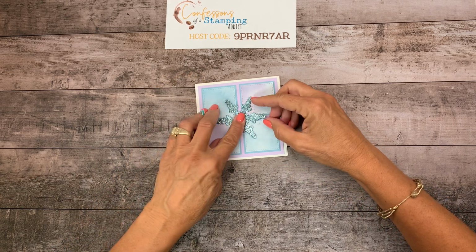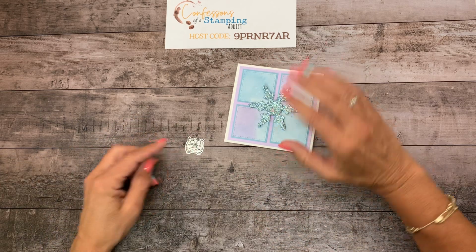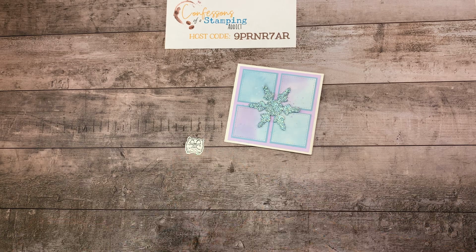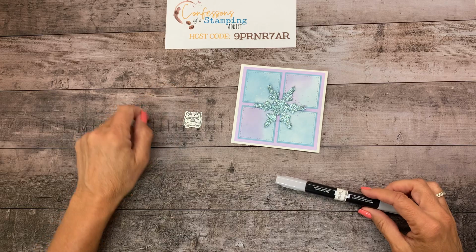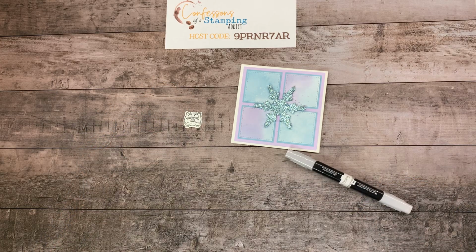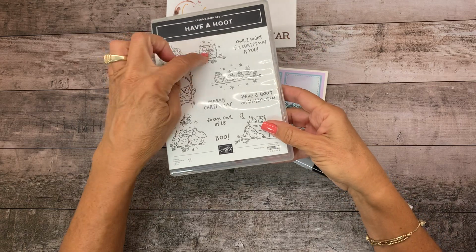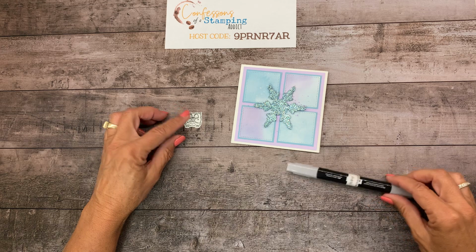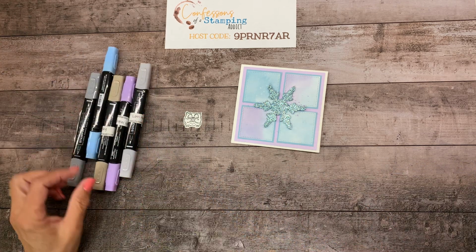Okay, now the last one, we still got to get the owl image. So I did pre-do this because I knew I wanted to use it. What I wanted to show you is that you can use this for anything. It doesn't have to be a Christmas present. The background of this one, let me show you again, kind of makes it Christmassy, you know, not really, stars and stuff, but I just want to make it a birthday card.